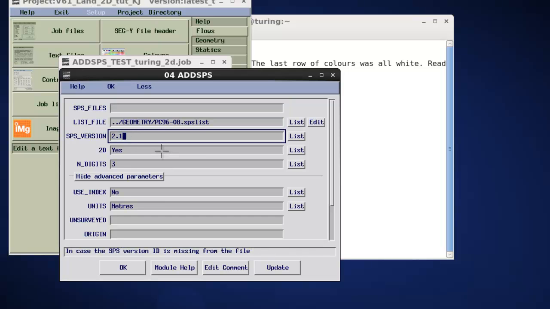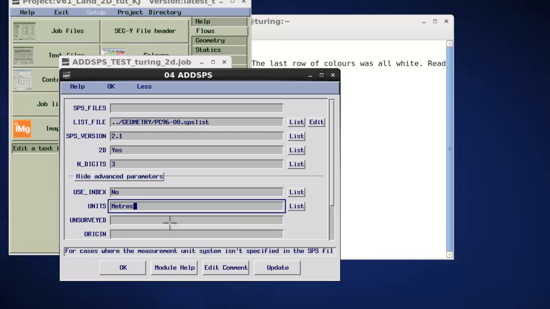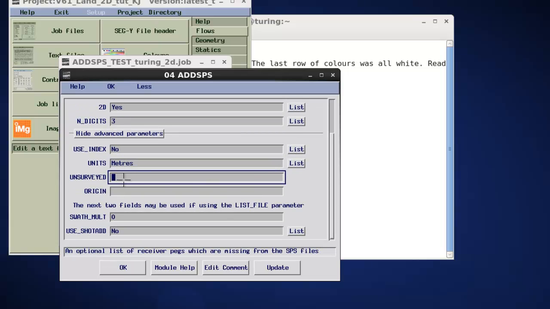We can define the version of SPS that we're reading, and in this case it's 2.1, whether it's a 2D or 3D data set, and the number of digits that the receiver peg or shot peg are comprised of. And then there's a few hidden parameters that we can generally default to, but we can define any unsurveyed receiver or shot pegs that we want to include.